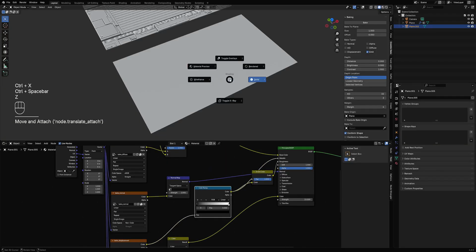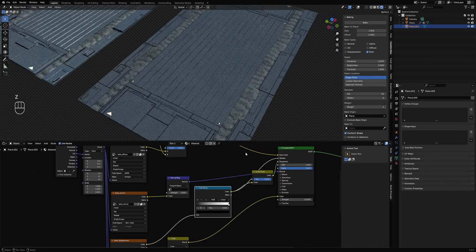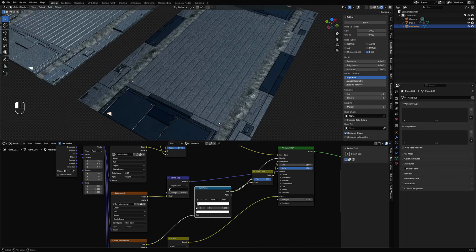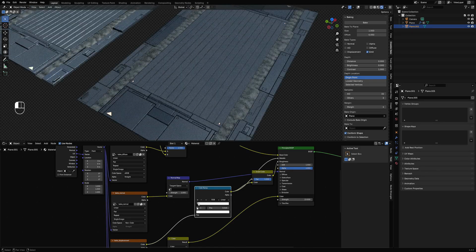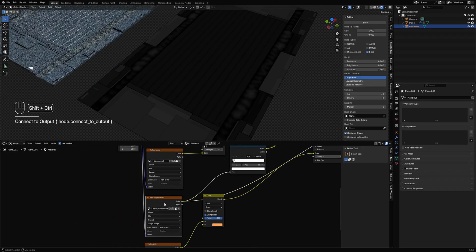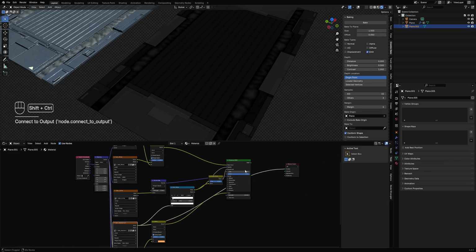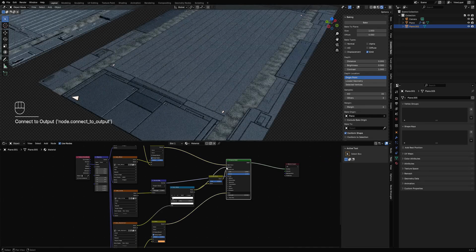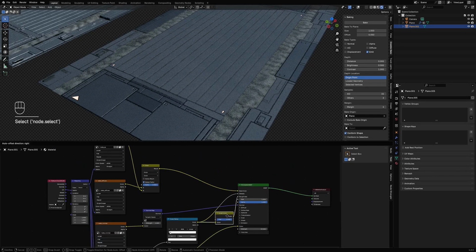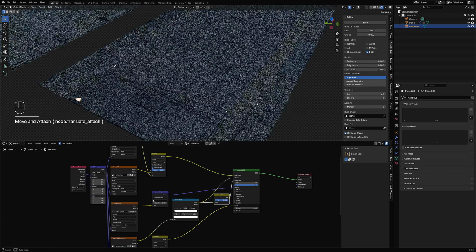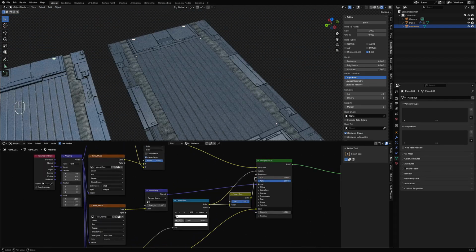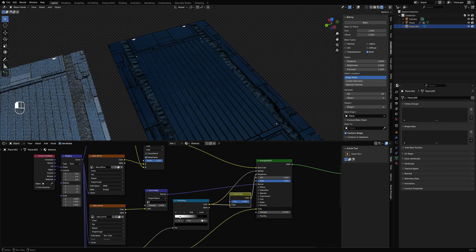Is that the displacement? Oh, we removed the other detail, the bump detail, so it would not really work as much.